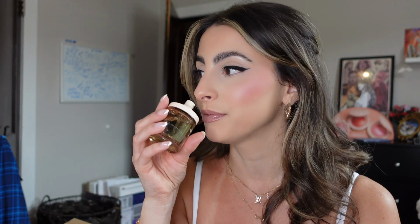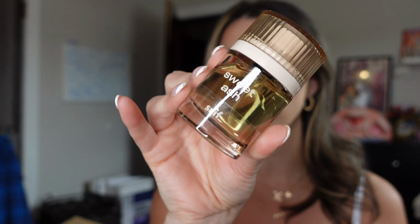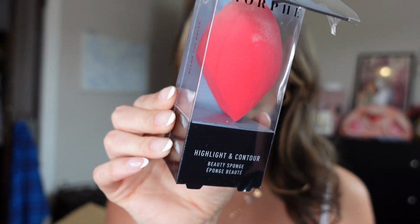I said the same thing in my TikTok review, this gives me cologne vibes. This could very much be a unisex perfume. It smells amazing, but honestly, it smells like a man would be wearing this. But then you also get that little hint of vanilla, which I think smells incredible. This I think would be perfect for fall or winter. If you were looking for a good musky, earthy scent, then I think you would really love this for winter and fall.